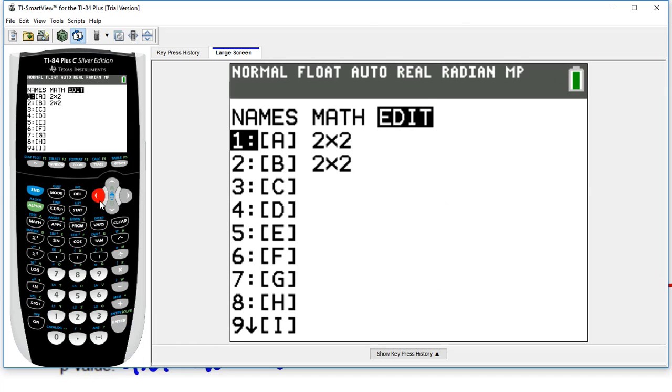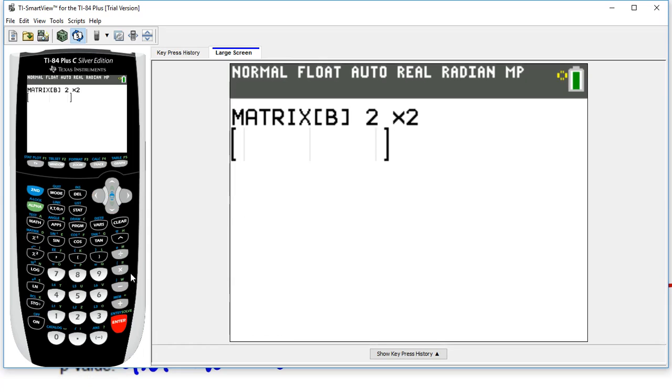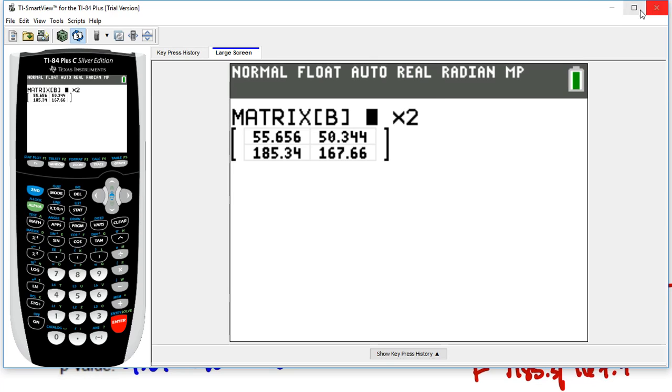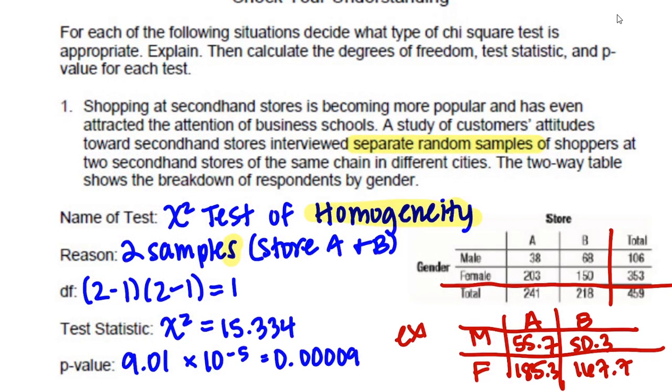those and label them. So go over to edit, and now matrix B should be filled in. And so what you do is you just recreate the table and label it expected. We're going to put those numbers in there. You can just round to 1 decimal place. I'm writing them down now, so hopefully you are too if you haven't already. And so I just put them like that, and then you want to label this expected.